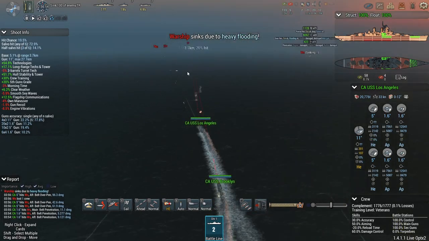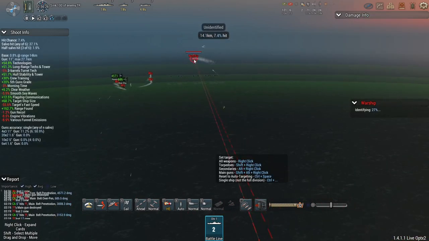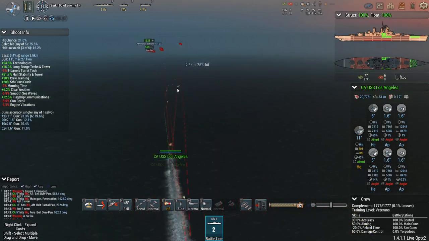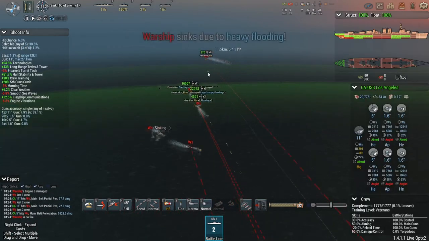There go the torpedoes. No, main guns on the battlecruiser. Do not waste your main gun shells on the transports. Not when you are this low in ammo.